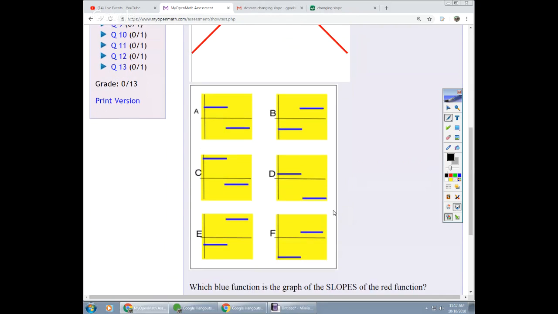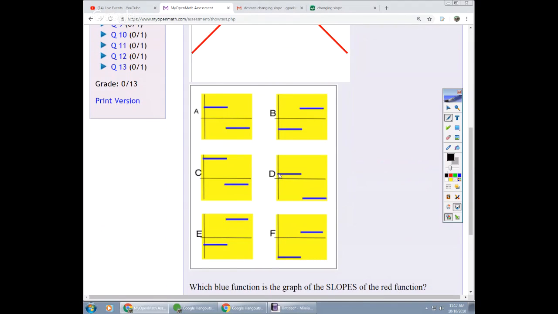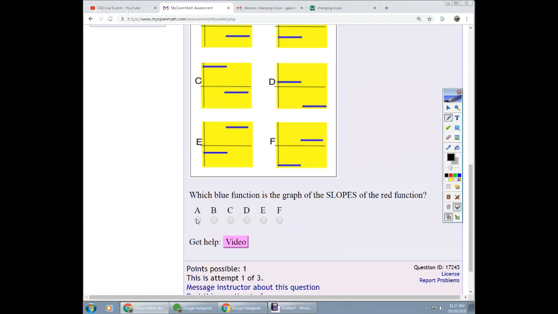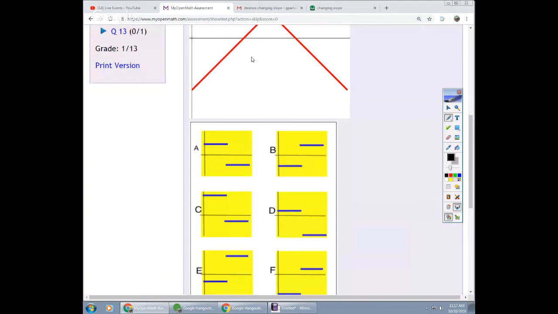Which graph here could represent the slope being 1 for a little bit and then negative 1 for a little bit? A. Looks like A would be 1, B, and then down here would be negative 1. This one reverses it. That's maybe negative 1, then 1. Here, this might be something like 2 and then negative 1, right? So that doesn't quite work out. This graph is nice and symmetric. D doesn't work out. That would be something like maybe 1 and negative 3. Yeah, so I think A is the only reasonable option. Right. So we did find A. If this is the graph of the function, A is what the slope function would look like. It tells us the slope at any x value that we pick.